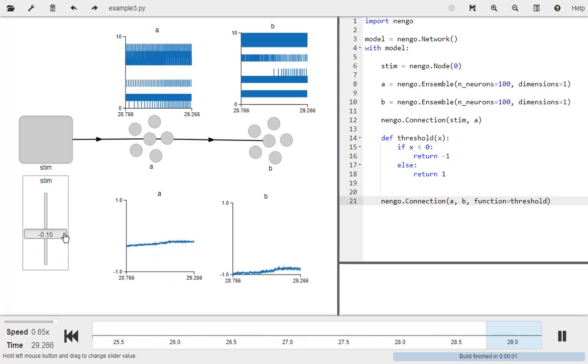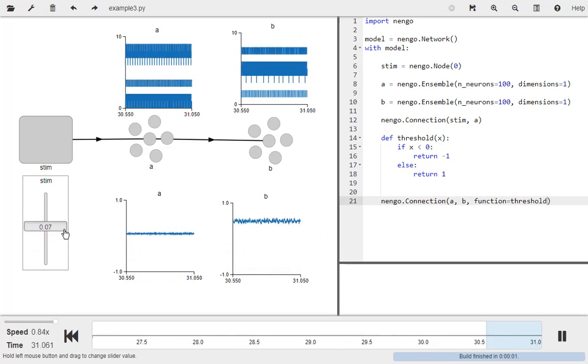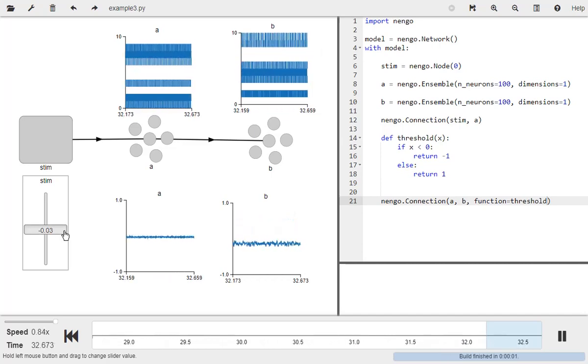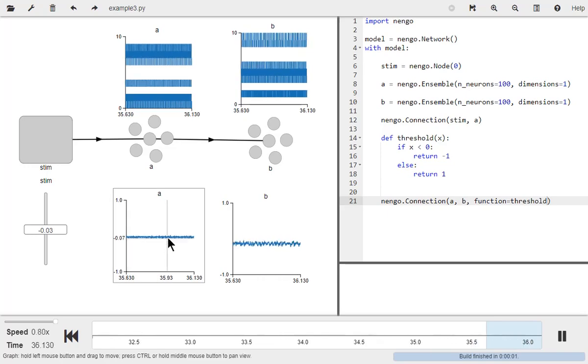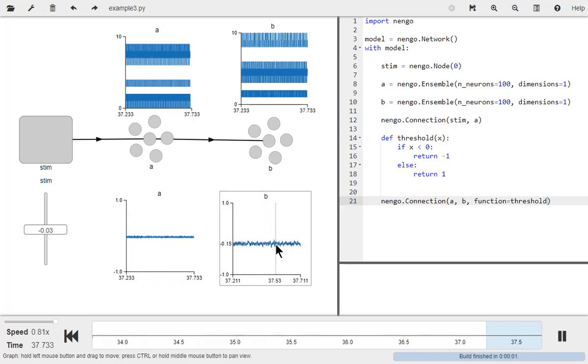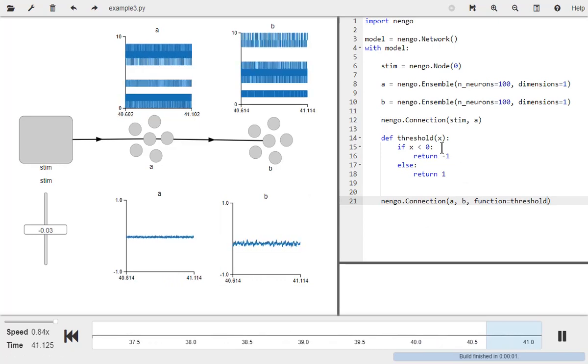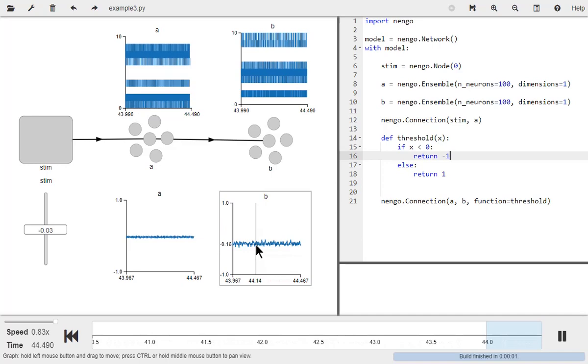What if I do this? I'm feeding in -0.03. This is not doing the function that I asked for. The function that I asked for only outputs -1s or 1s, and here it's outputting something in between.